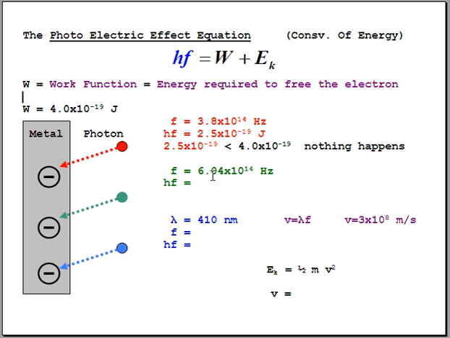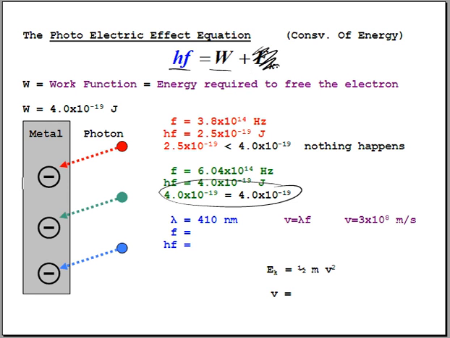Well, somewhere out there, and I tried to get it to 3 sig figs, is just the right color with just the right frequency to have just the right energy. And so around green, around 6.0 times 10 to the 14 hertz, that particular color has just the right energy for its packets that it will actually knock it free. So you will now see an electron given off, but at this point, for this story, because this number is equal to that number, there wouldn't be any kinetic energy.